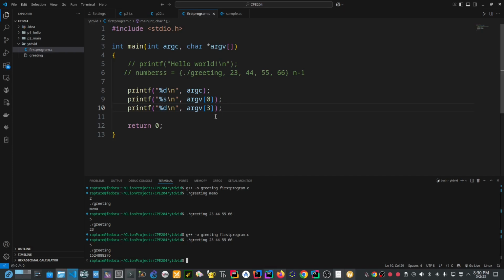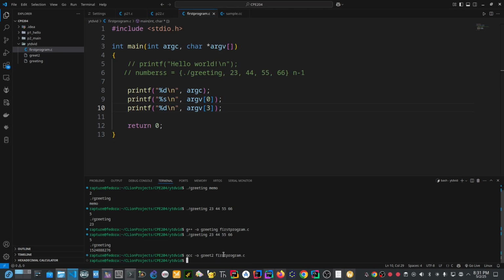What is it saying? I should have the compiler here. Then we have first program, then grid 2.